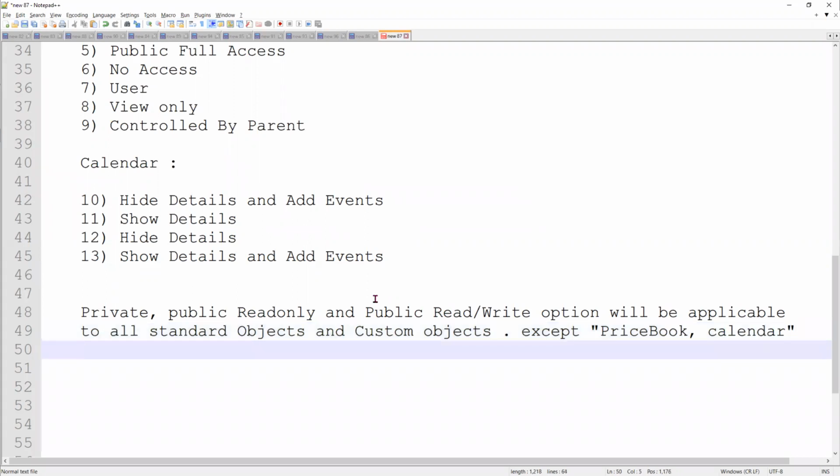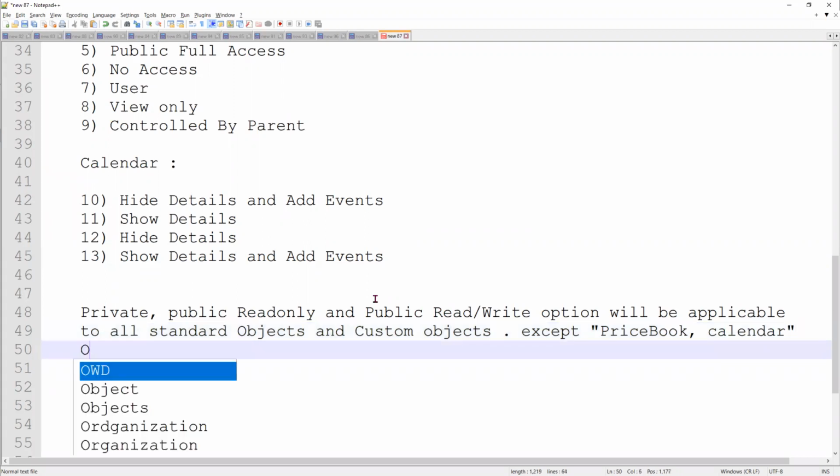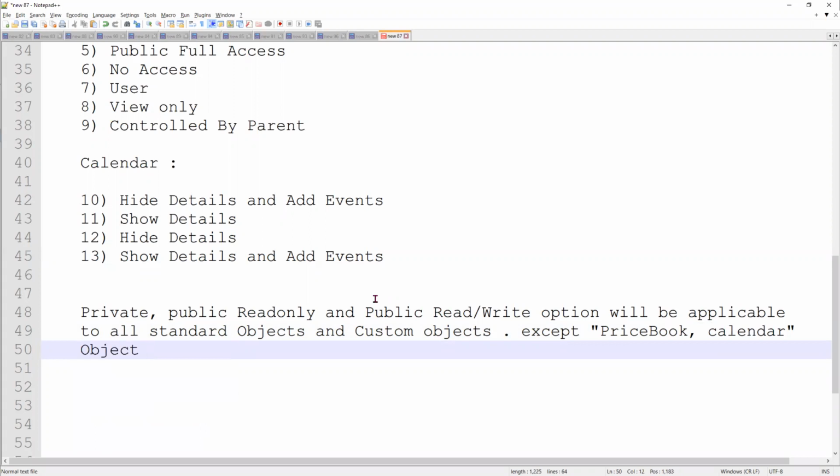And if there is any child object which has a master detail relationship, we cannot see these options for the master detail relationship either.